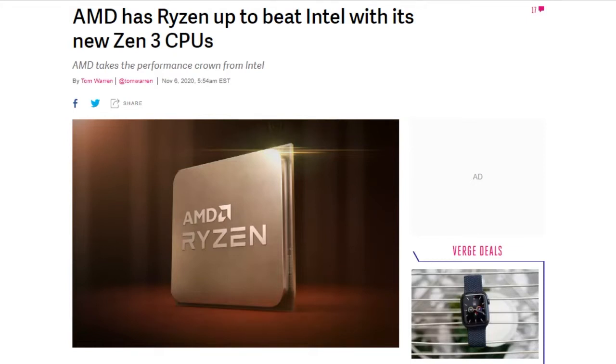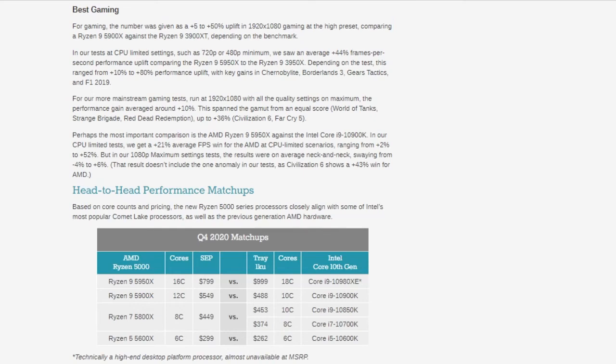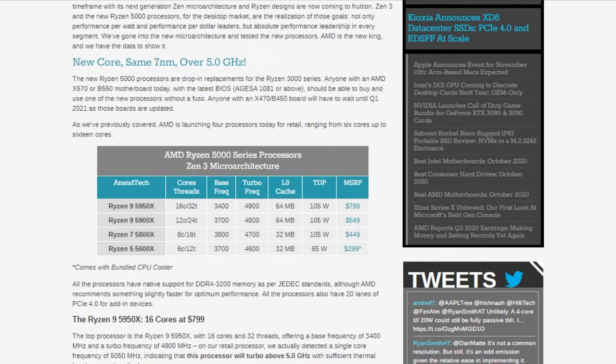The Verge has a good roundup of the benchmarks of the AMD Ryzen 5000 series CPUs, and overall, it looks like Ryzen beats Intel in performance. Tom's Hardware has the Ryzen 9 5950X beating the Intel Core i9-10900K in an average of 8 games at 1080p and 1440p. Not every game, but an average of 8 games. And Anandtech had the 5950X beating the i9-10900K in the majority of its gaming tests at a variety of resolutions. Again, not every single one, but the majority. Hot Hardware has the 5950X on top of almost all of its gaming benchmarks. Digital Foundry found some games better on the Intel i9-10900K, so they were against the trend a little bit, but it was close enough that with the price difference, Digital Foundry said, you know what? We still recommend the 5000 series as your default choice because it's close enough and it's cheaper. For example, Anandtech found that the $299 Ryzen 5 5600X comes close to or outperforms the i9-10900K in a variety of games. So you're getting more for your buck.